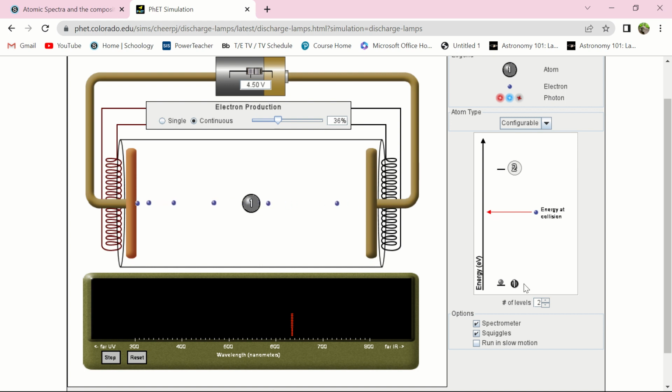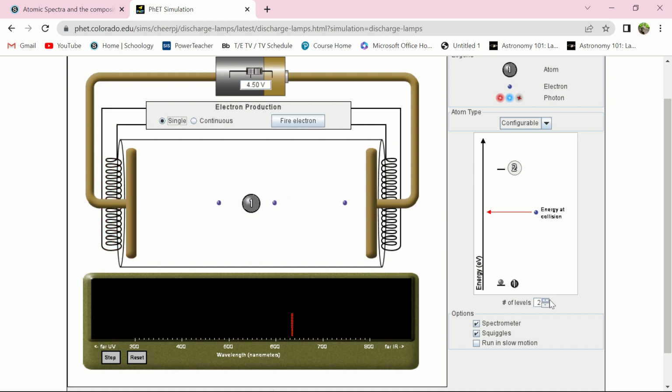So one of the ways that I've heard it explained is you can think of it as steps. Right? You can go up the steps in whole number increments of steps, but you can't take half a step at a time. You're going to end up tripping. It's not going to work. Same idea here. This electron has to have enough energy to get to that next energy level, or else it's not going anywhere.